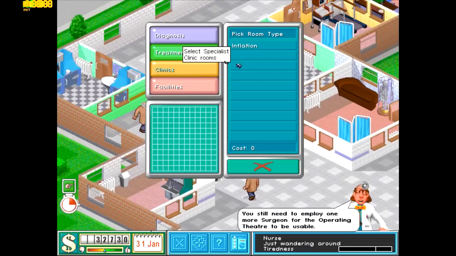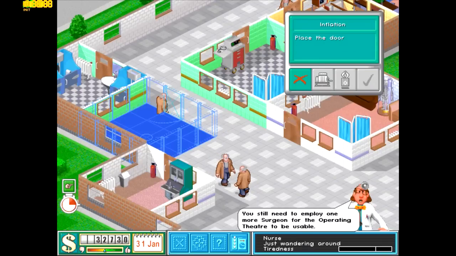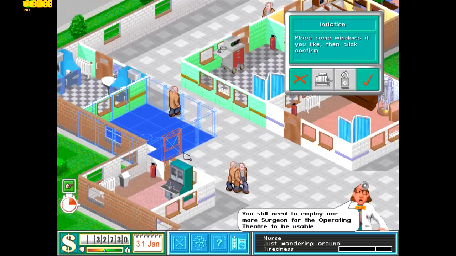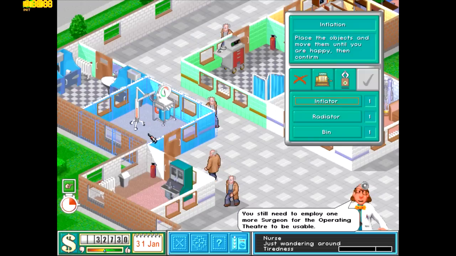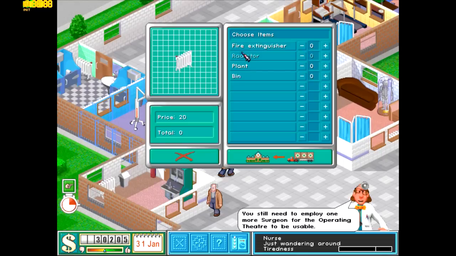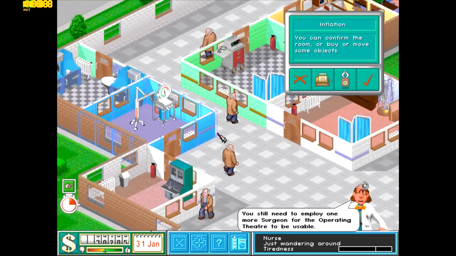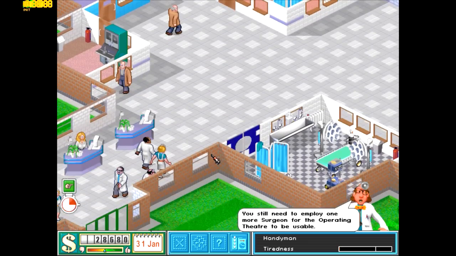Okay, now inflation. We can set that one up over here, although let's set the door over here. So just to avoid congestion around here. One radiator would be enough, I believe. Just gonna place that over there. Even place a fire extinguisher in this thing. Alright, so far so good.